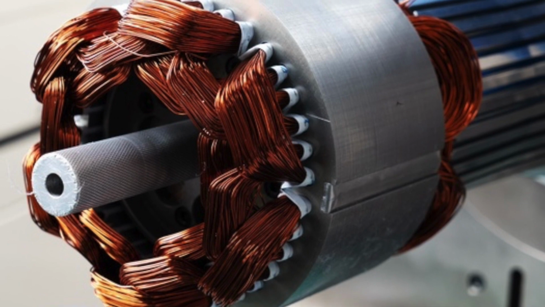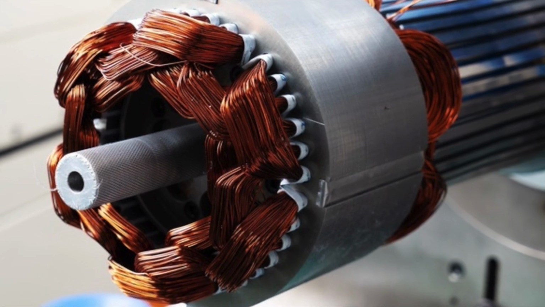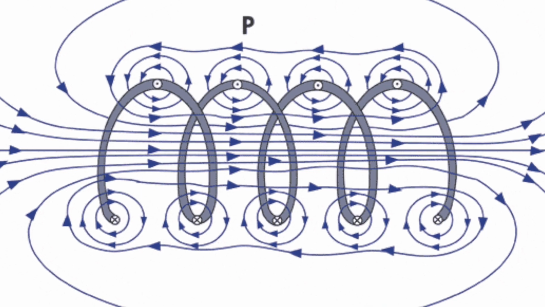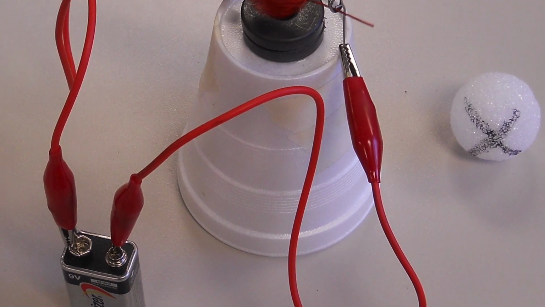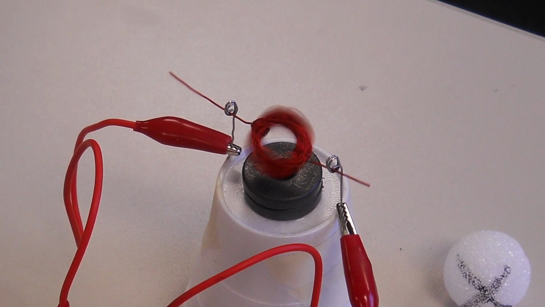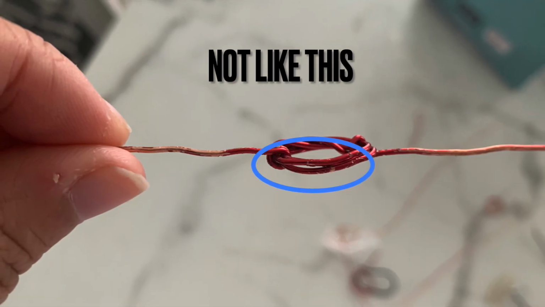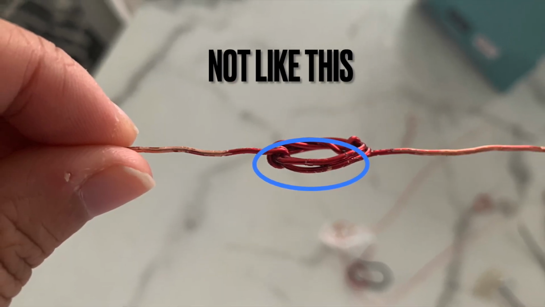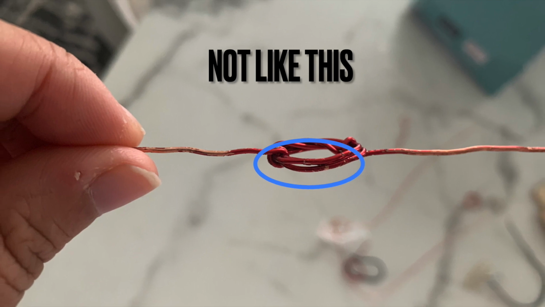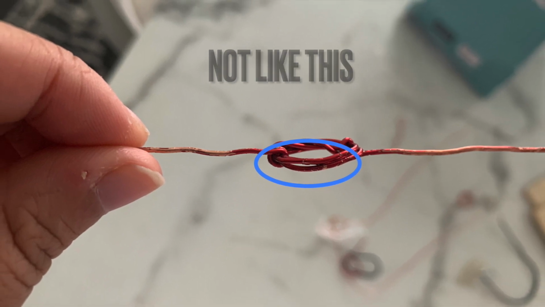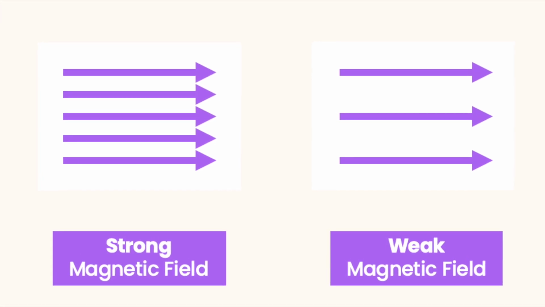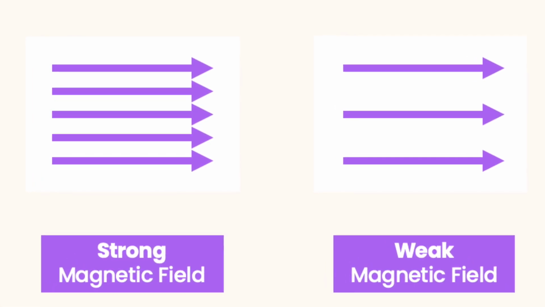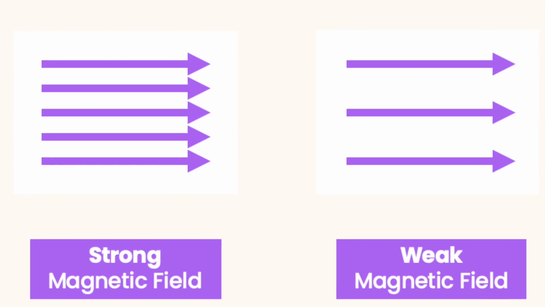Our coils should have more rounds of wire to increase the strength of the magnetic field because each of these coils has its own magnetic field, resulting in more field lines and thus a stronger electromagnet. Our coils should be tightly wound and uniformly wound to have a better transfer of energy by reducing any air gaps or space. Also, having these close together can result in closer field lines, resulting in a stronger field for both electric and magnetic fields.